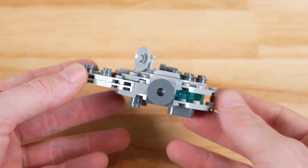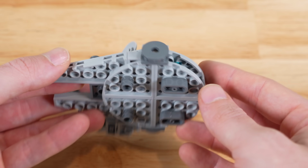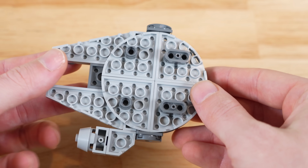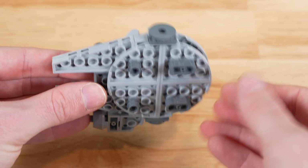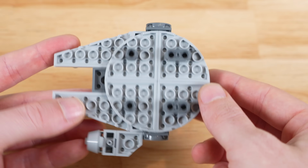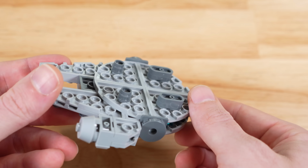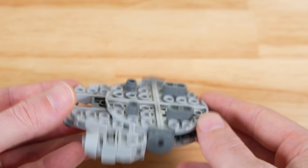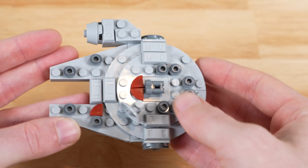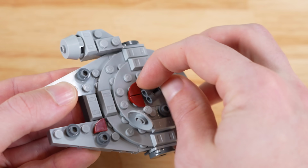And it's all right. I think I have some aspects that I actually really love about it. So the landing gear is something that's pretty cool because it's really accurately represented for the scale. It's got the one foot at the front and then the double feet at the back, and I think that's just a really cool thing there. It does look kind of awkward if you don't really know what you're looking at, but it's actually pretty accurate to the actual Millennium Falcon, which is really cool. You've got the little radar dish on top. You've got your little turret on top, which both of them can move, so that's kind of neat.